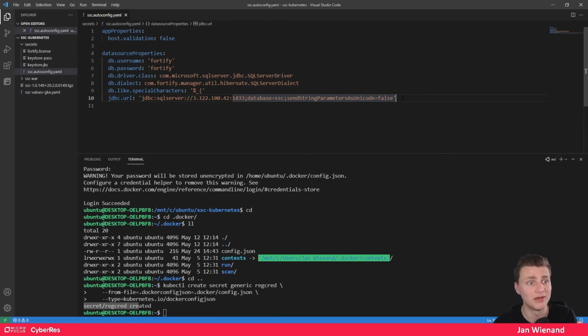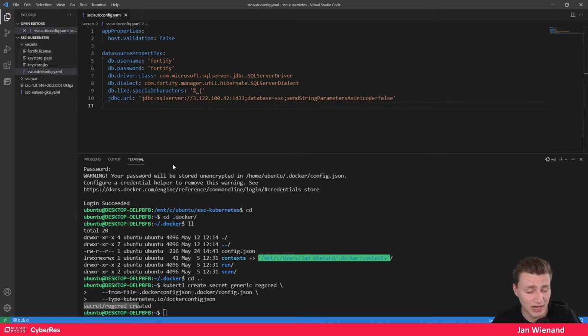It will automatically configure your SSC with these settings in here. So you don't need to set up anything like in a normal SSC configuration, and this is why you need to provide this autoconfig file. In this case, we only need to set our database server in here, so that should be fine.